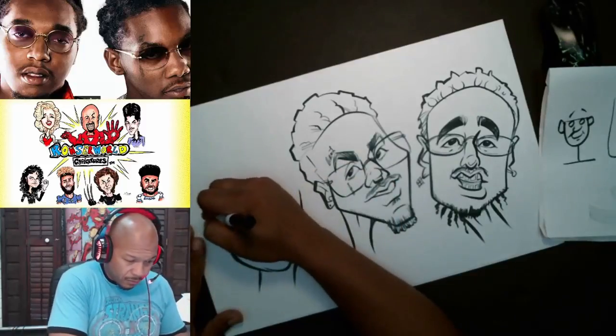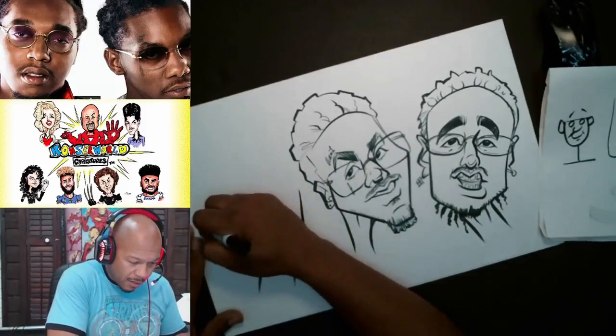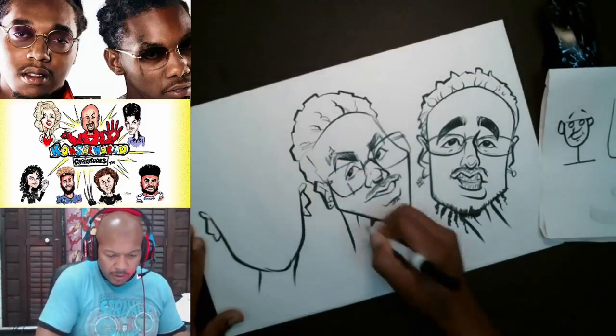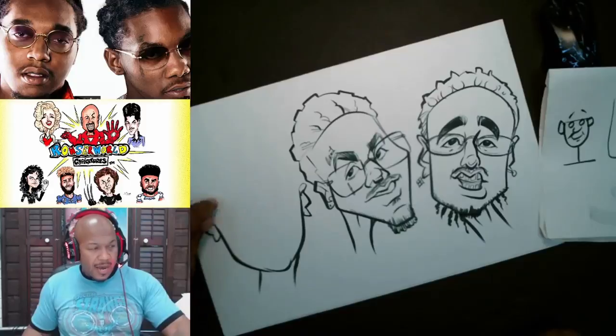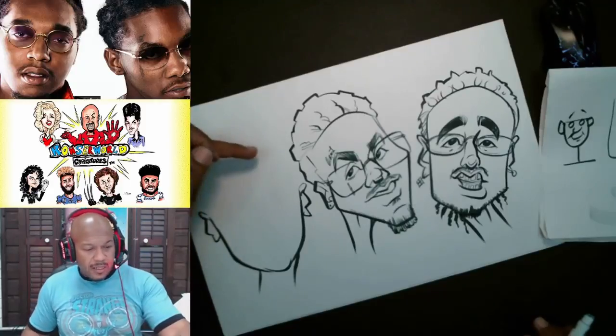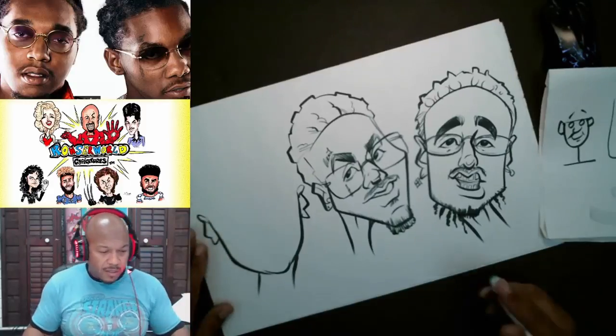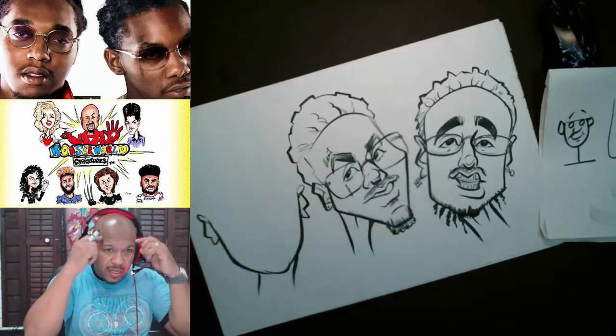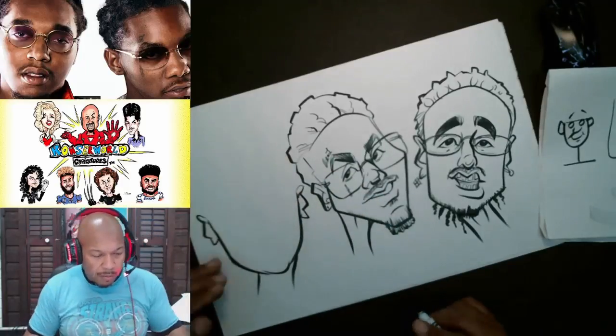Okay, so here we go. Remember, he has small ears. That's my observation about him. So I just draw small ears. Now, what am I going to do? Look at the top of his face. Remember, we said it's round. So when we draw a round forehead, we want to stay with the same concept. When you say it in your mind, draw it on the paper.